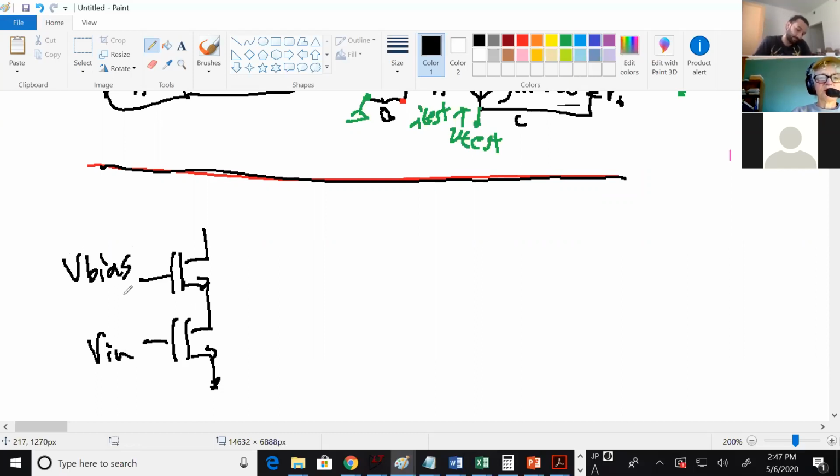And assume that both of these make the transistors happy. In other words, this V in and this V bias put them in the forward active region. I want you to work through this, which is slightly messy. It's less messy than Monday's problem and more messy than last week's problems. What I'd like you to find is the perceived resistance, the small signal resistance at that node. Tell me if that looks like a big resistor or a small resistor. Try to come up with the equation for that.